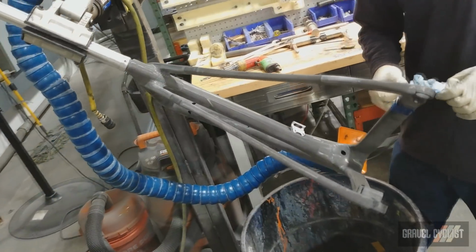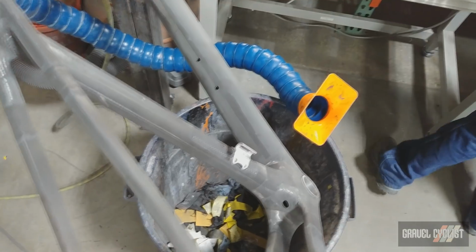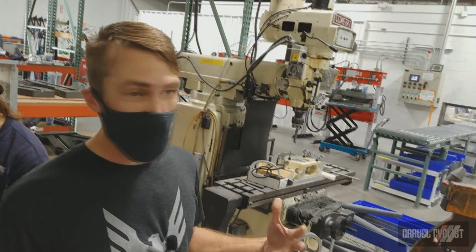So this is a front derailleur prep, making sure that's all finalized. You can see the extra material that we put there to make sure that guy's going to stay and stick around for the life of the bike. All the hydro lines, cable routing, and holes on the down tube are drilled. That all happens in this prep area, right? But before all of that happens, it does need to get bonded together.